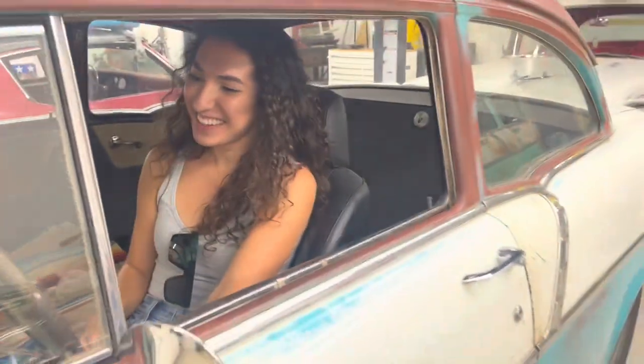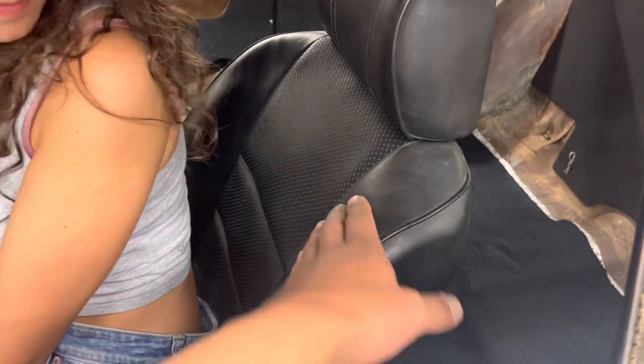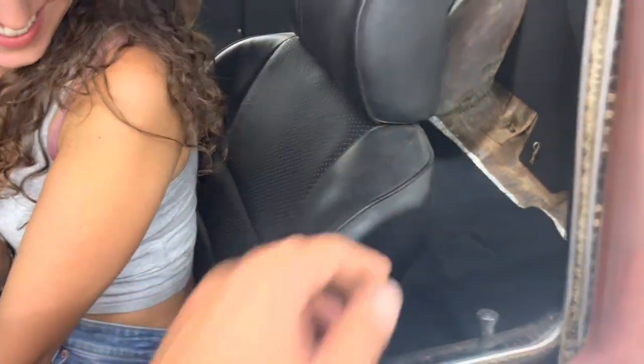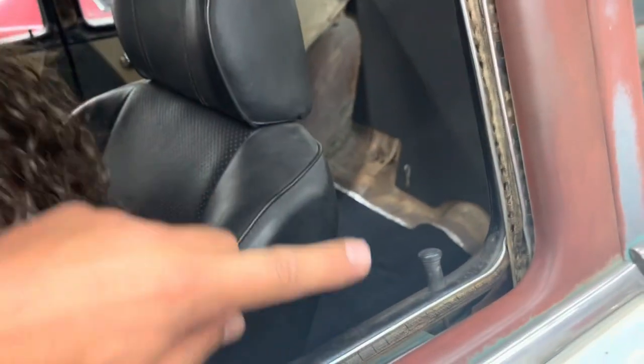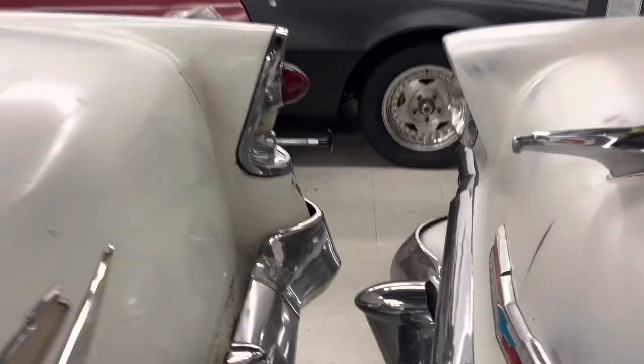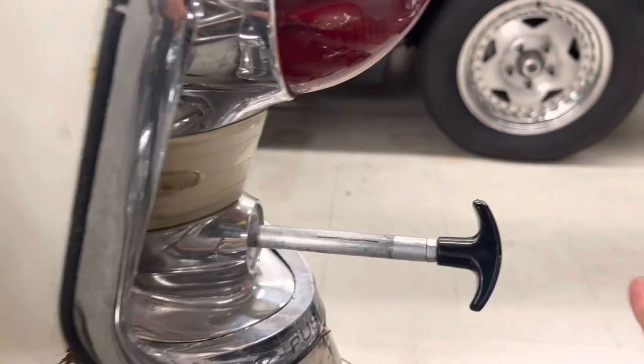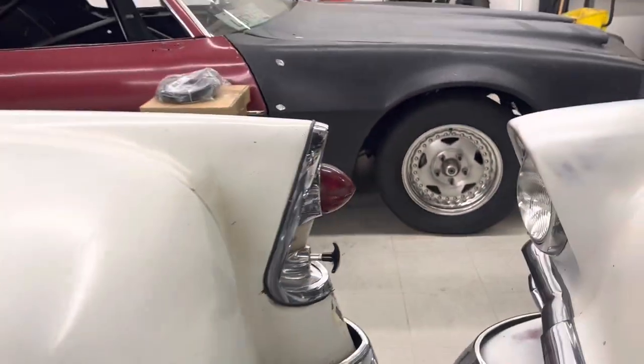The neighbors are going to love us! I need to find some vintage seats for it - these are just temporary, I found these out by the garbage can. I'm going to find some nice low backs for it, and I'm also going to build a little roll bar for it as well. It's got a cool little on/off switch built right into the tail light. That's Hank.